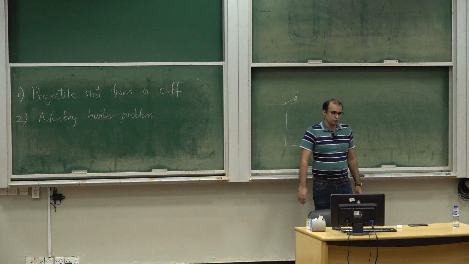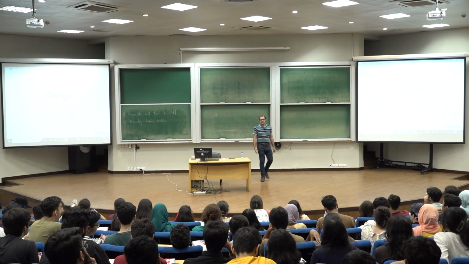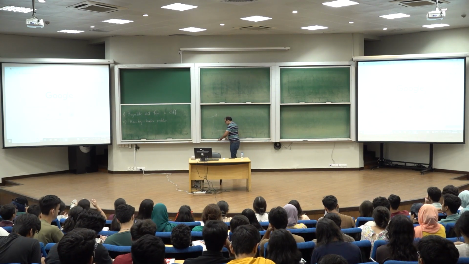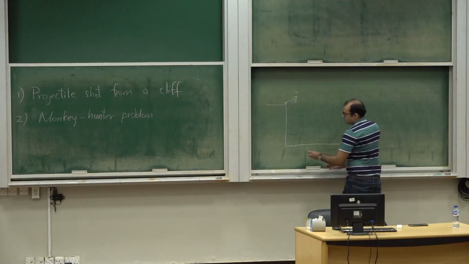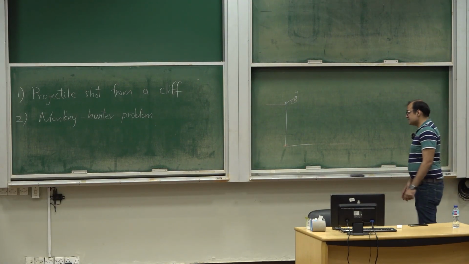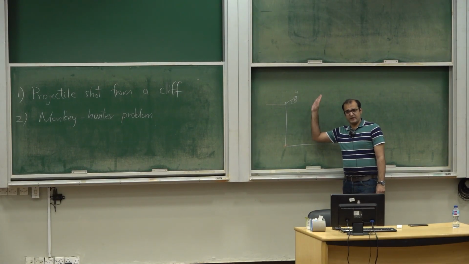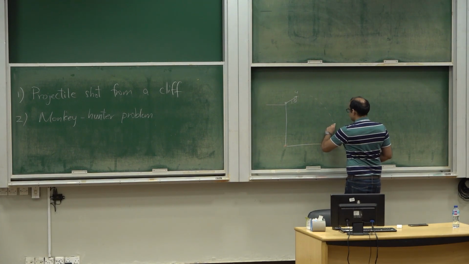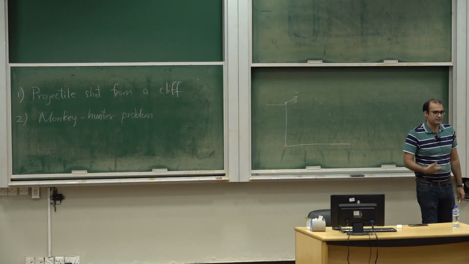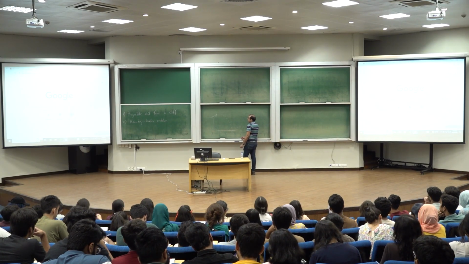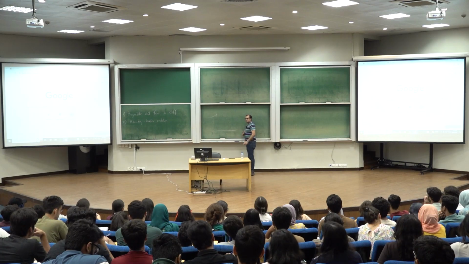Again, the first thing that you do is to choose the origin of your coordinate system. You can choose your origin at the location from where you shoot the projectile. Another almost equally suitable choice would be over here. The advantage of using this choice is that yes, the initial position vector of the projectile is not 0, but the projectile flies through the air in a parabolic trajectory. Remember, we are ignoring resistance, so we know that the projectile will follow a parabolic trajectory. We saw that previously. It hits the base of the cliff.